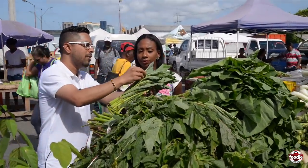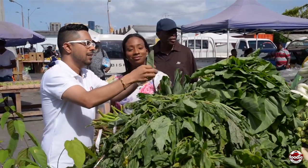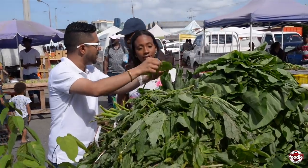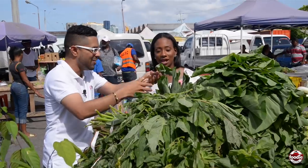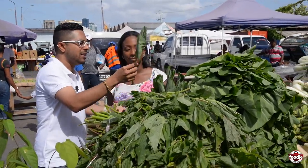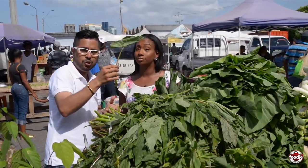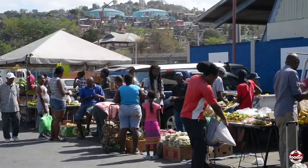But this leaf is also very versatile. If you open out this leaf here, let me show it to you. You could easily take this and steam it, maybe put fish inside and roll it up into a nice parcel. It makes for a really gourmet dish, like steamed fish in restaurants. Very versatile, and it's great to use innovative methods with our indigenous foods like kalaloo bush, and recreate new ways of presenting it.